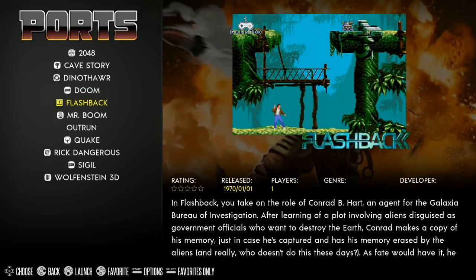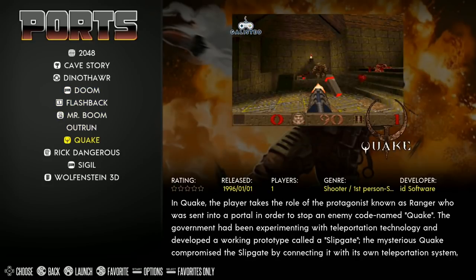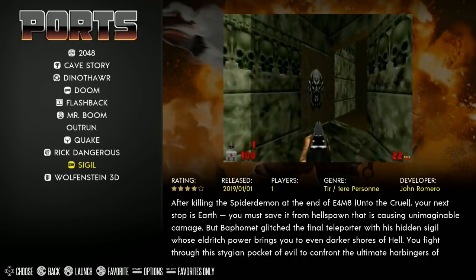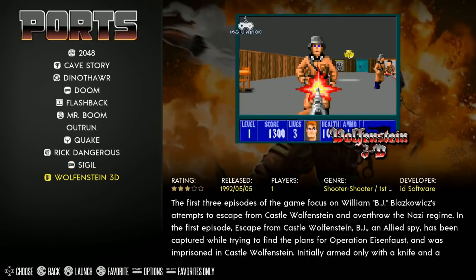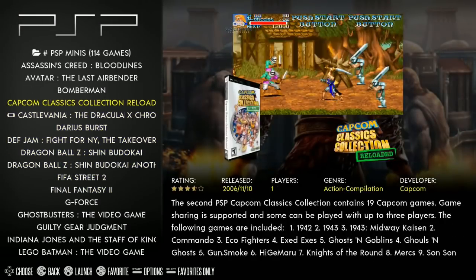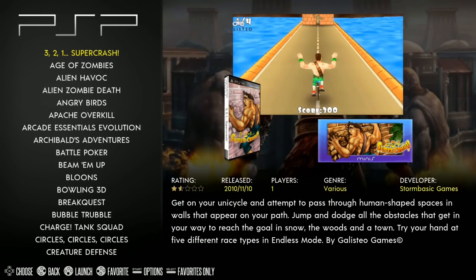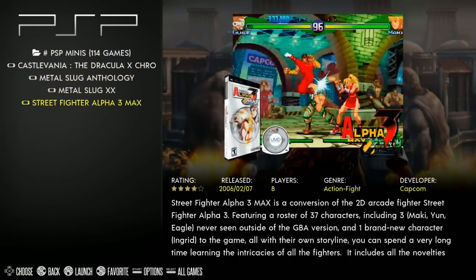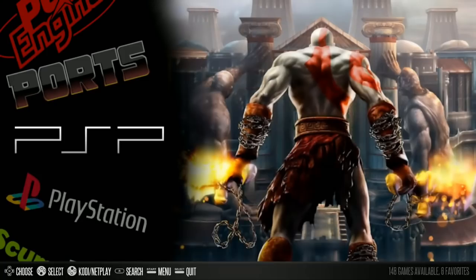Doom, Flashback, Mr. Boom, Outrun, Quake, Rick Dangerous. I've never played this. Looks like a Doom port. Wolfenstein 3D. PSP, 148 games. So there's where a lot of your space is. And then you put all his PSP minis in his own little folder at the top. Thank you. Hit select here. There's his favorites. Hit select, get out of there.